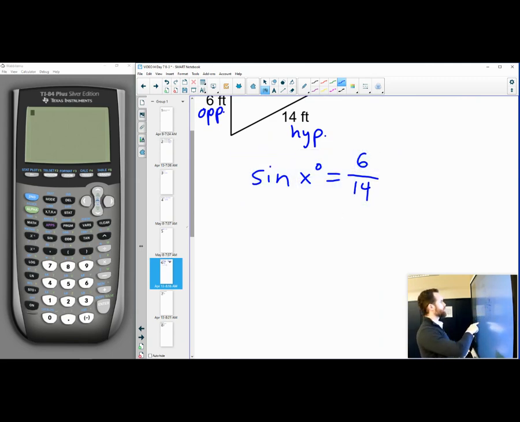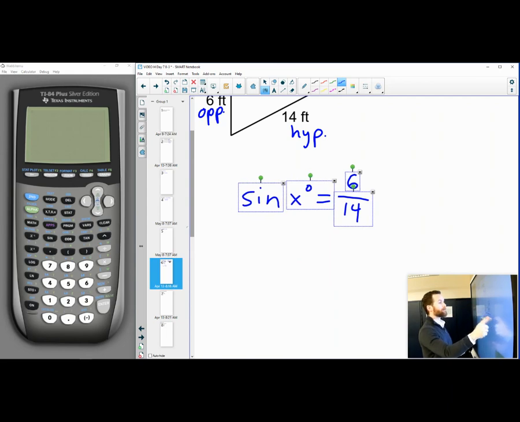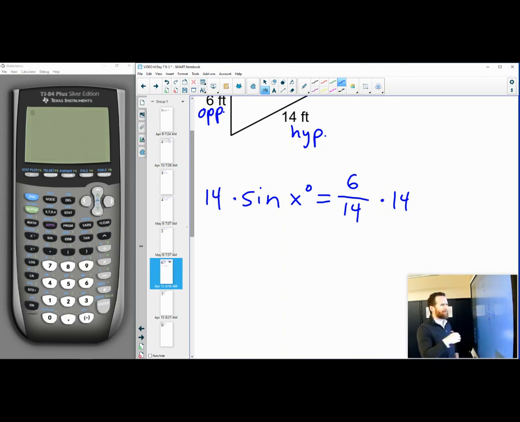So writing the equation was pretty much the same, but what's different now is that the x is not with the division. Normally we would multiply by the denominator of 14 to get x by itself, but that actually isn't going to help us get x by itself. So we don't want to do that here because x is not with the division. This division is totally cool. There's no variable there, so we're just going to leave that alone.